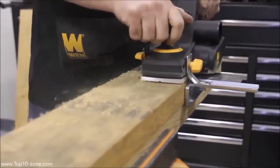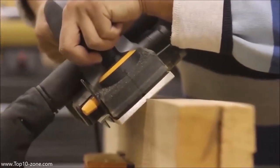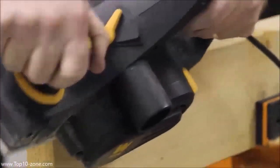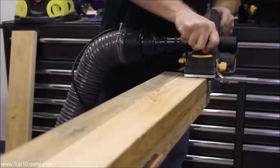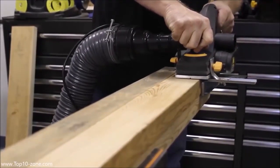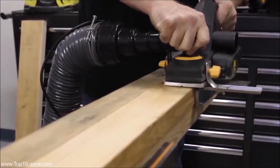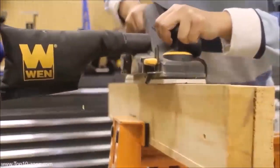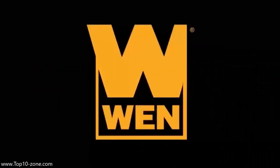The base plate even has a V-shaped groove to help make chamfering the corners of your wood easier than ever. And if you have a dust extractor, you can plug it right into either side of your unit to maximize the collection of sawdust and keep your work area clean. Remember when you had a reliable planer that gave you years of quality service? Remember when?